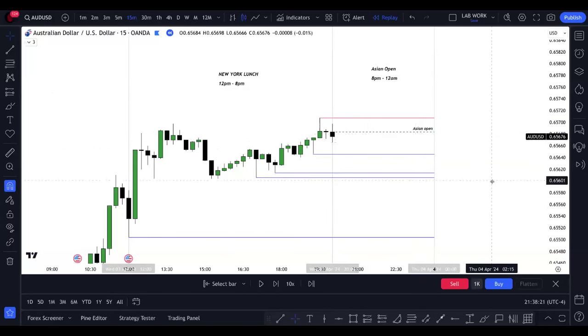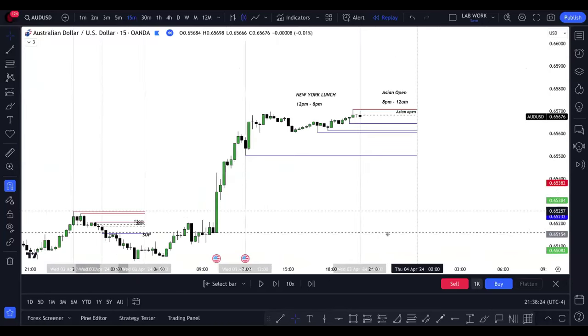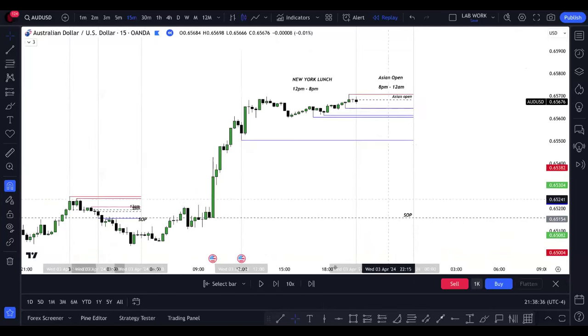Premium discount. Same thing. Where are we relative to price? We're in a premium. Right? We're in a premium. We're above Sunday's opening price. So way above it. So keep that in mind. We're way above it going into the Asian session. Way above it. Where are we in terms of midnight opening price?